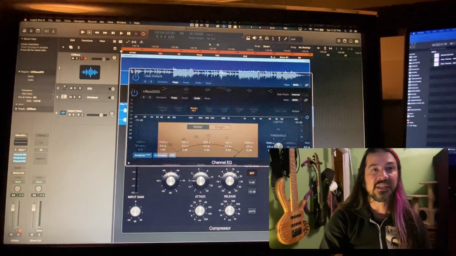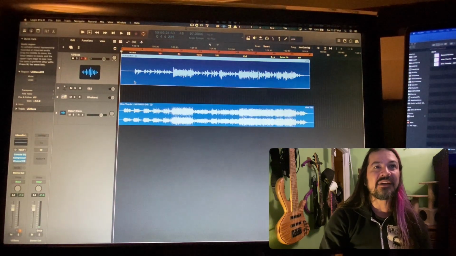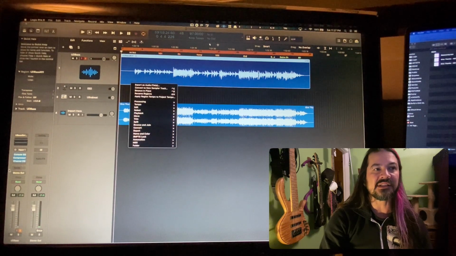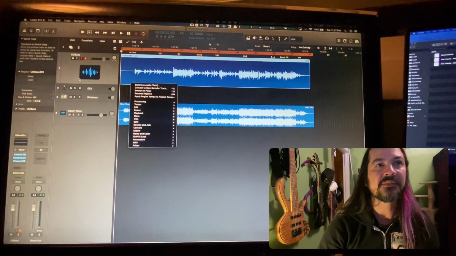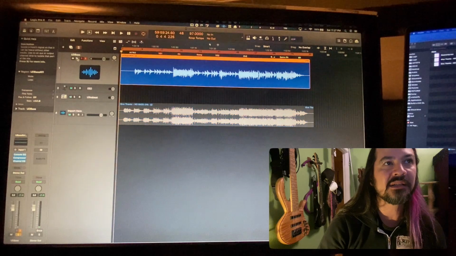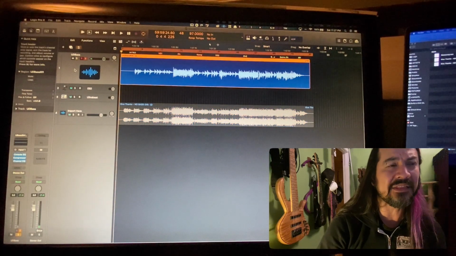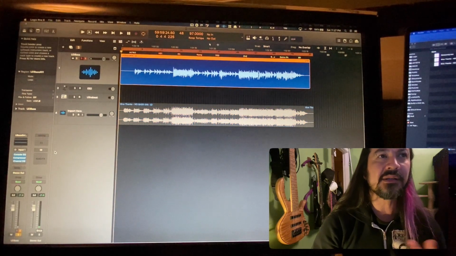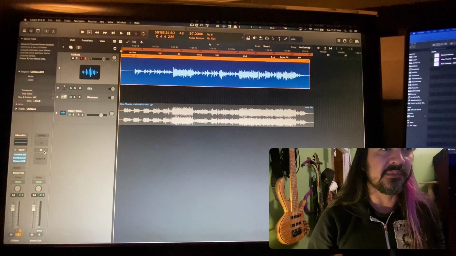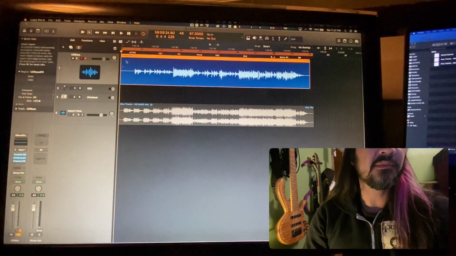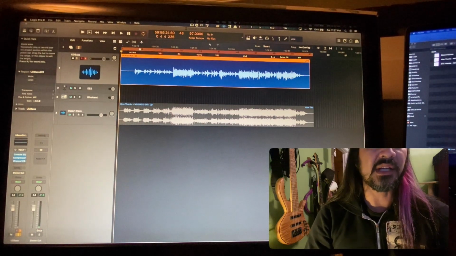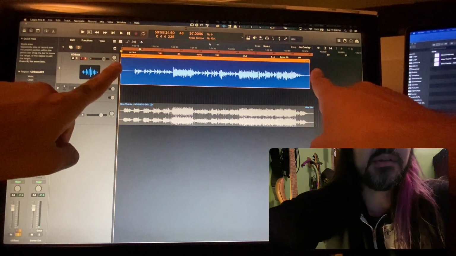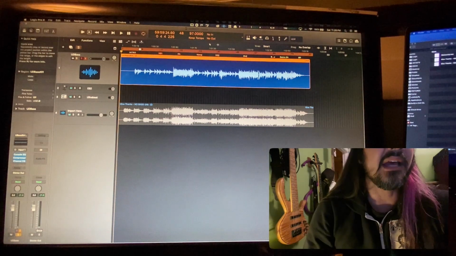It's really easy. So to get that file, if I were to export it, it wouldn't have all that fun stuff on it. So we want to make a bounce. What I'll do is select that track, hit solo, and then now here's a little thing to consider. When you make a bounce, right now I have this whole cycle region selected right up here at the top. That's nice, so it's going to bounce from there to there, and I know it's just that long. Perfect.